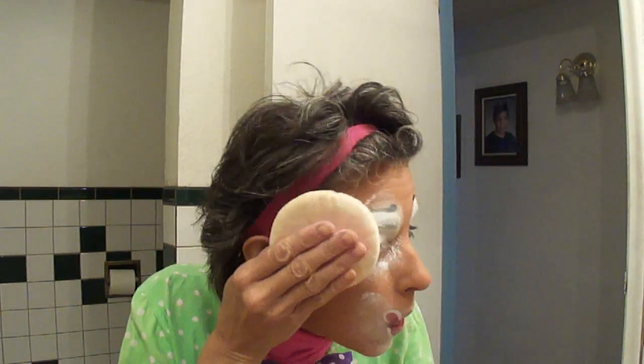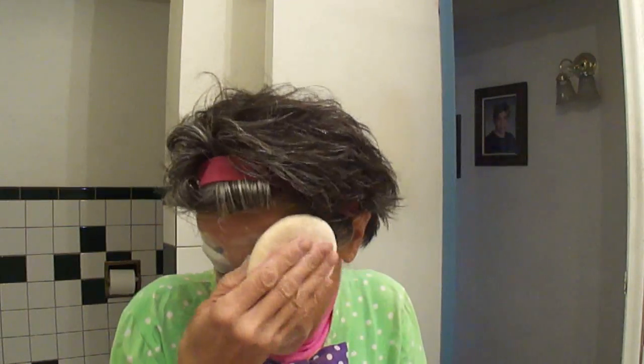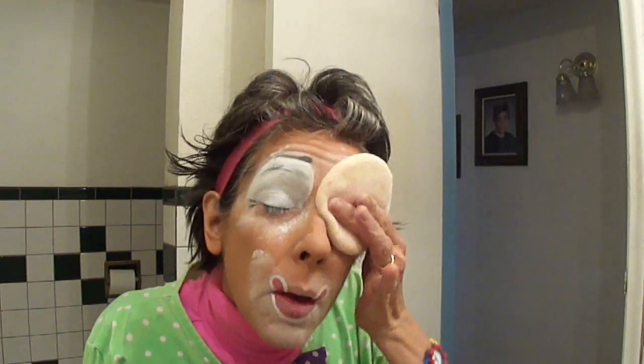There you go. Now put a little bit, I flip it over because this side is my red and this side will be for my white and my black. Put a little bit on here, smear it around, and then simply go in. A lot of new clowns have no idea what powdering is. Powdering is what sets your makeup, what keeps you from smearing, things like that.